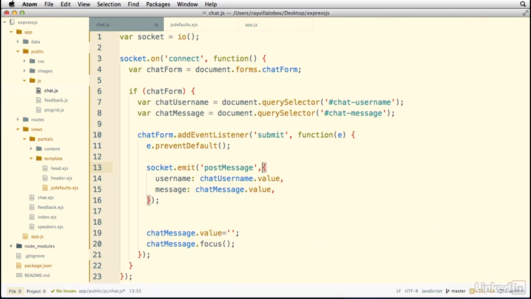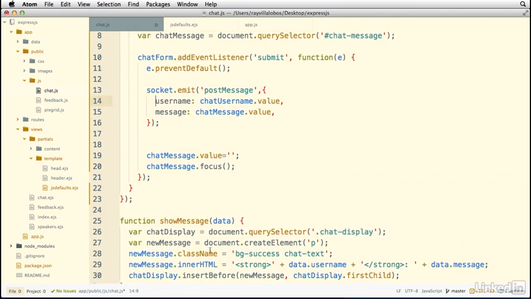So in this machine, I want to tell anything that is connected to this server that a post message event is happening. And in that post message event, I'm going to pass along some data, which is going to be the same thing. I'm going to pass my username and my message, just as if I was sending that message into my browser. But now it's not going to do that because I deleted the thing that was sending it to the message.